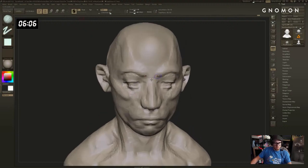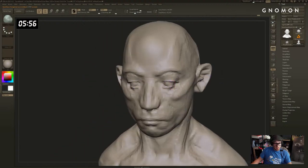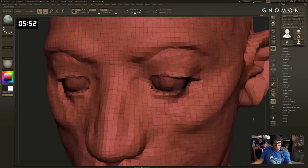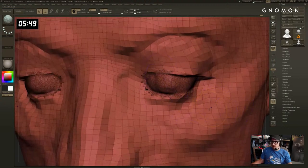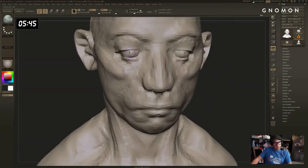I'm going to use the Sculptris Pro feature here. Get a little bit of clay in here. Sculptris Pro just adds geometry where it's going, in case you've never used it before. Pretty cool though, because now you can kind of come in. And like what I'll do is I'll mask this, for example. Try to not get this section.